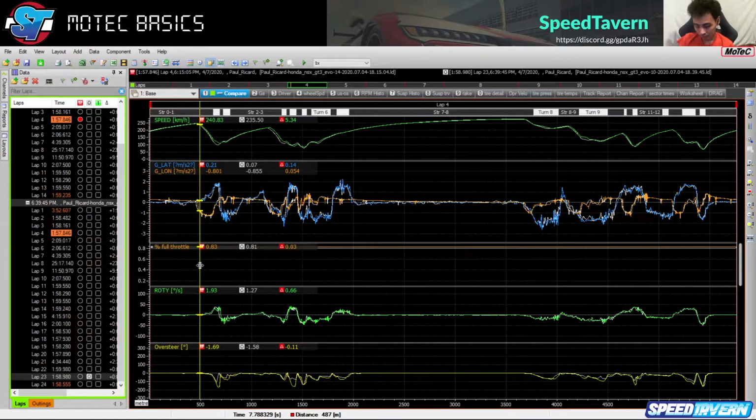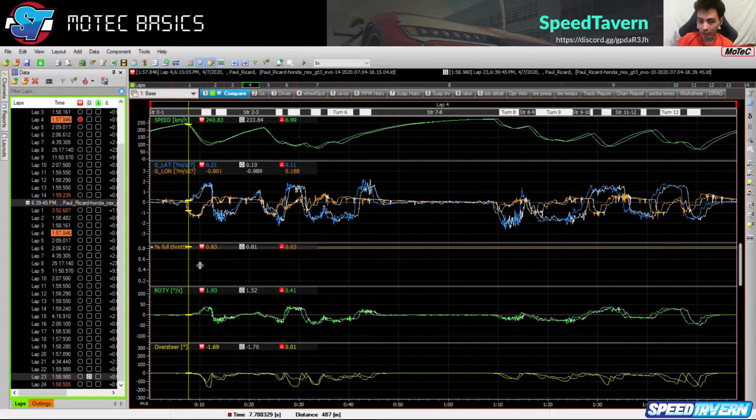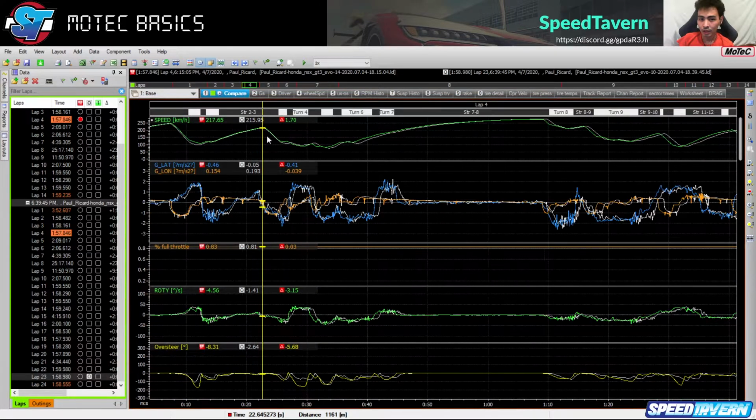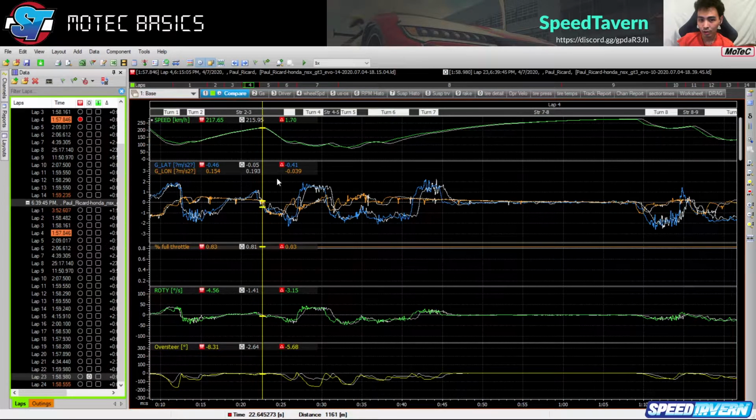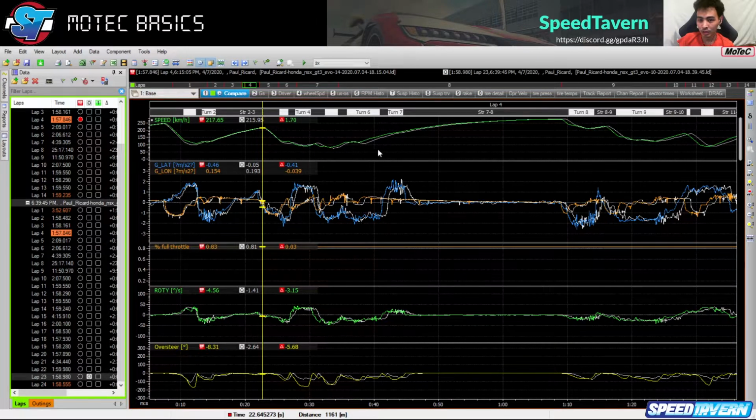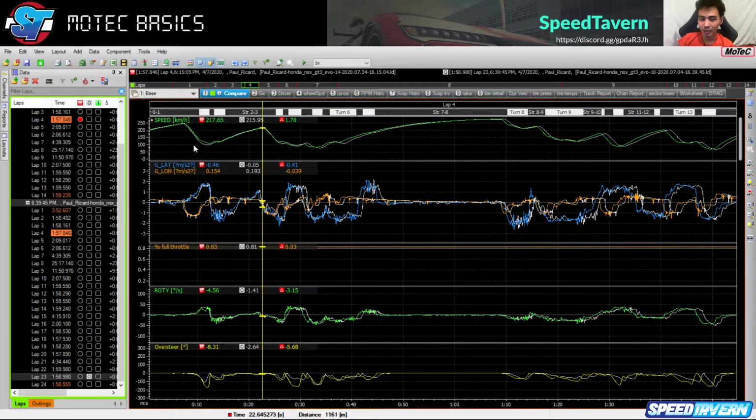If I'm doing the time difference, the x value is the time, so you might not be able to see the difference here, and I don't really know how to explain this, but if you cross the line at the same speed and you brake at the same point, then the traces would be similar. But if I am 5 kilometers an hour slower, then I come to the brake point later, and it will show this difference in the time. So the second lap would probably be slower, and I can make that even more obvious.